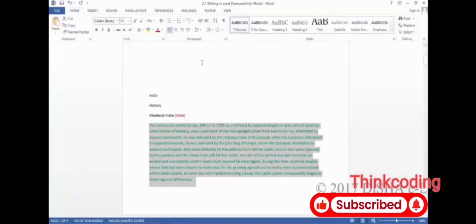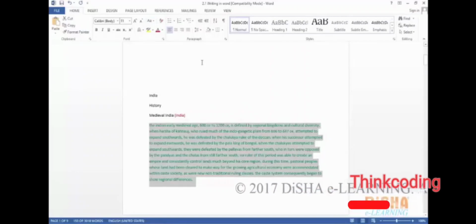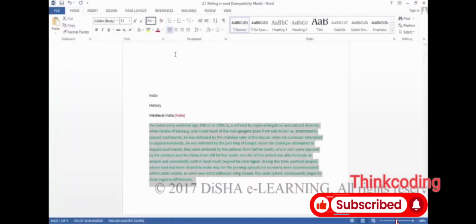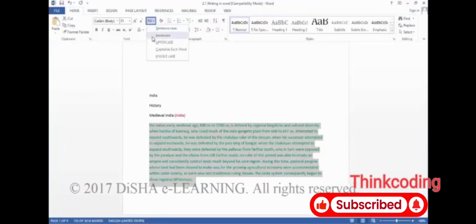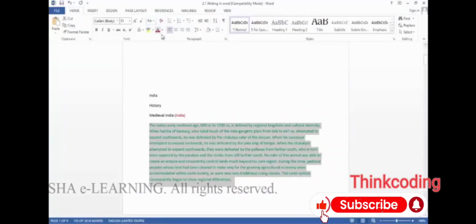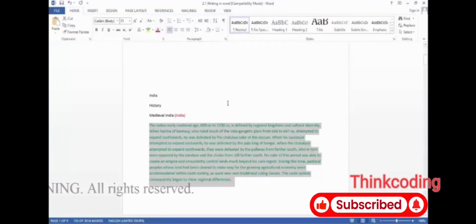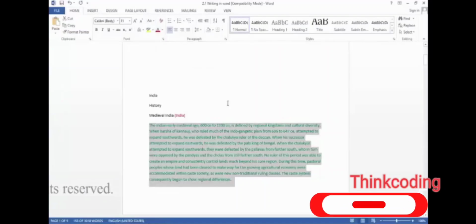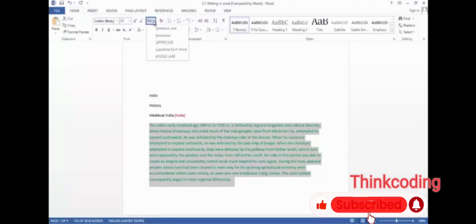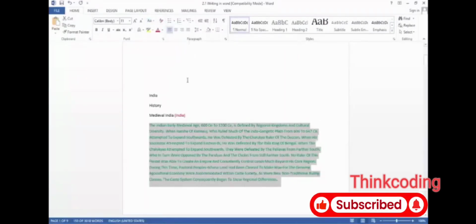Let's see what the next option is. Click on the Change Case button. Click on Sentence Case. The Sentence Case option is used when we want the sentences to start with the first letter in capital. Click on the Change Case button. The next option is the Capitalize Each Word option. Click on it.